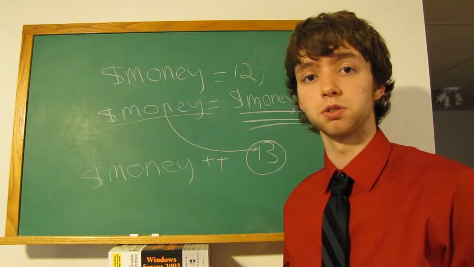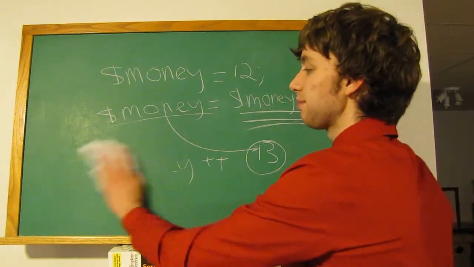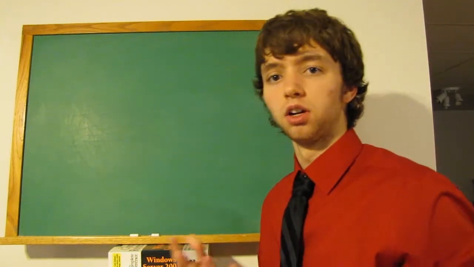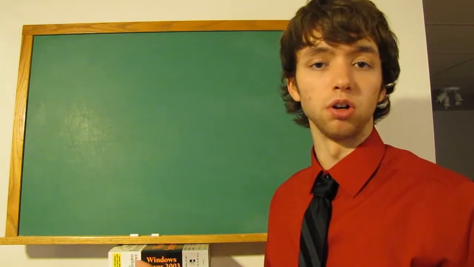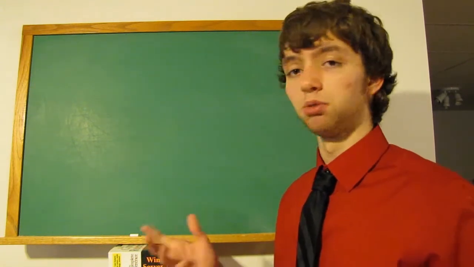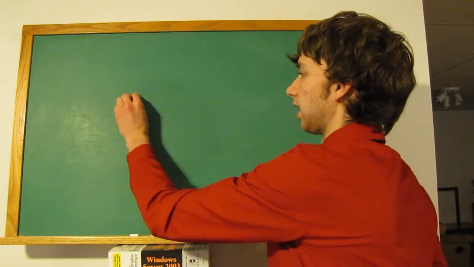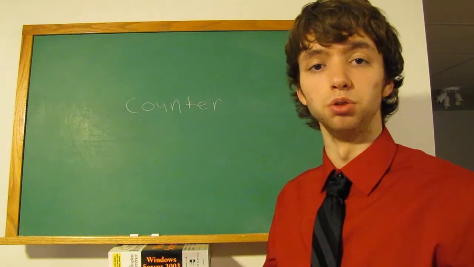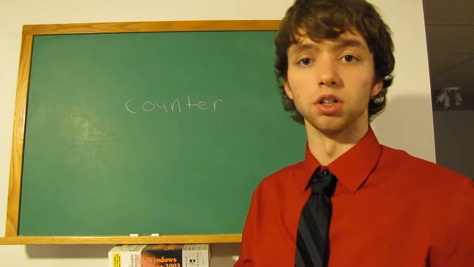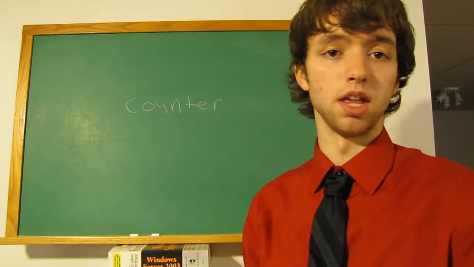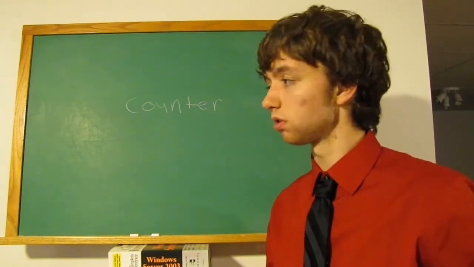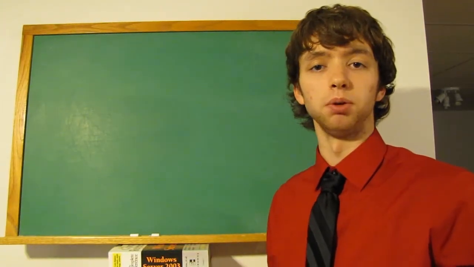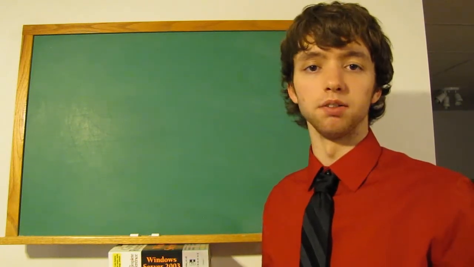This will often be used for loops. And I know we haven't learned about that much, but it can be used a certain amount of times. So let's say you want to stop a loop in a program once it's been done 70 times. Well, we can have a counter, and every single time it goes through the program, we can increment the counter up 1 until it reaches 70, which then the program will stop. And we'll be getting into that shortly. So basically we're just learning the very basics of programming concepts, so that way once we get into more advanced PHP programming, everything seems to make sense.